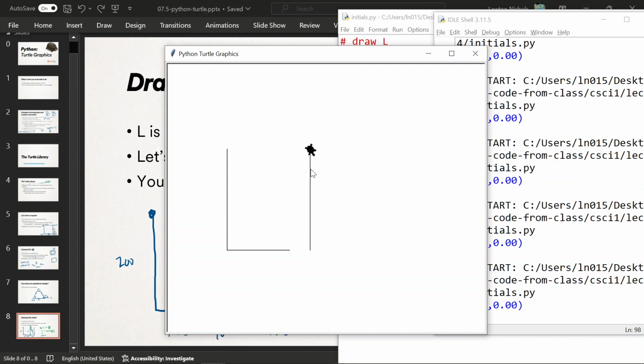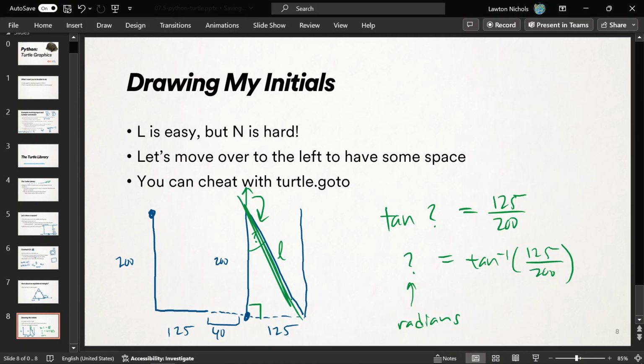Oh yeah, so it's ready. The turtle is ready. And now the question is, we need to have the turtle go forward by the length of this little diagonal on the L. How do I find that? Any ideas? Any more trigonometry secrets you could try?